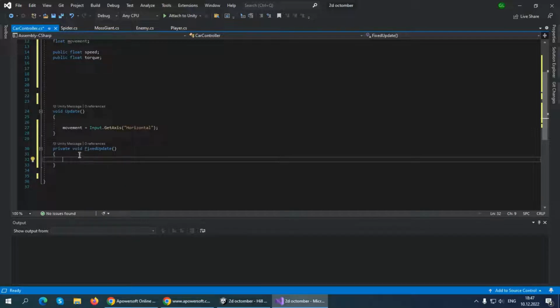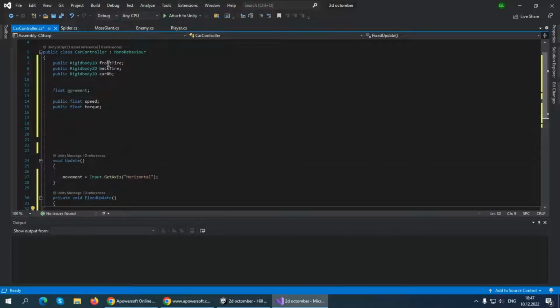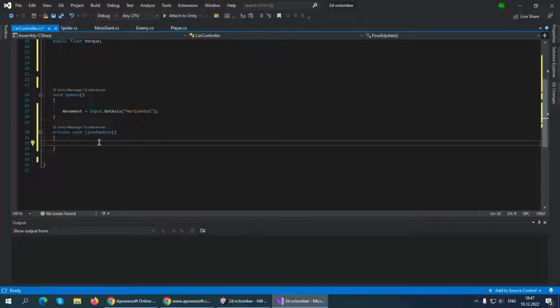And in our FixedUpdate, the way our game will work is when we press our movement on the x-axis. So when we press our A or D key or left or right keys on our keyboard, we should take the rigid bodies of our tires and car and add some movement with the speed. So let's do it.